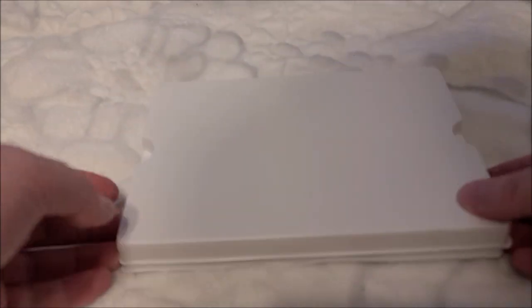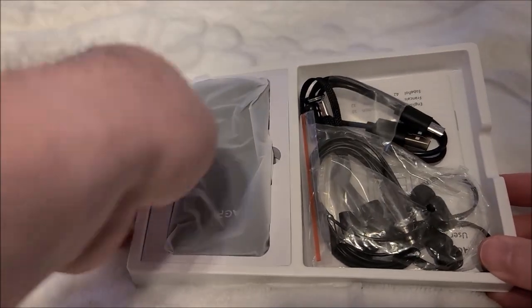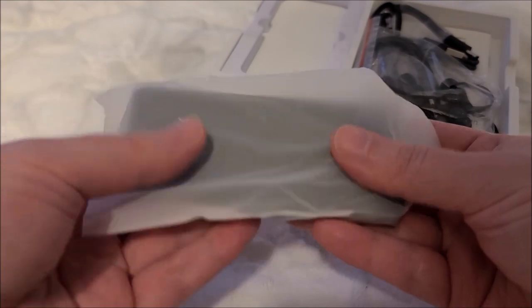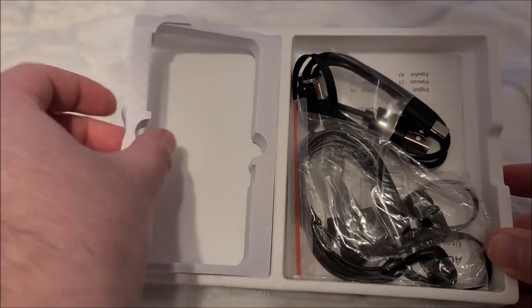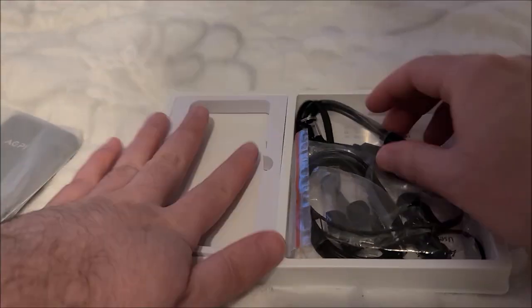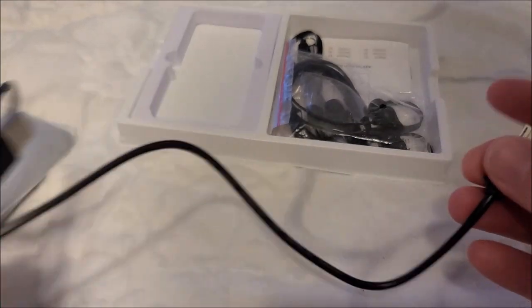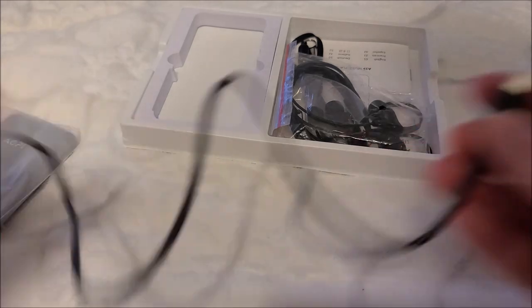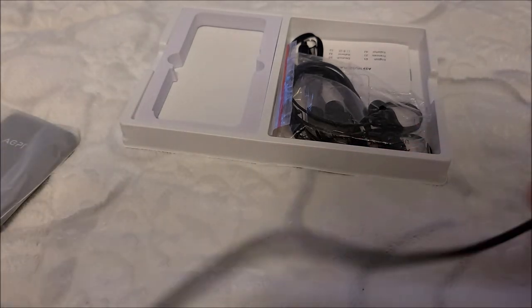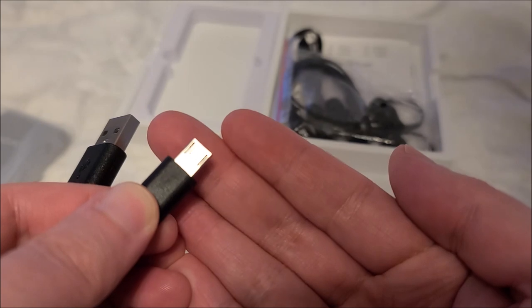Let's pull it open. It's packed in here — there's a piece of foam. I was hoping for USB-C but it's the good old micro USB, which is at least ubiquitous. The cord is about a foot long, not super tiny, and it has a very long shank on it.